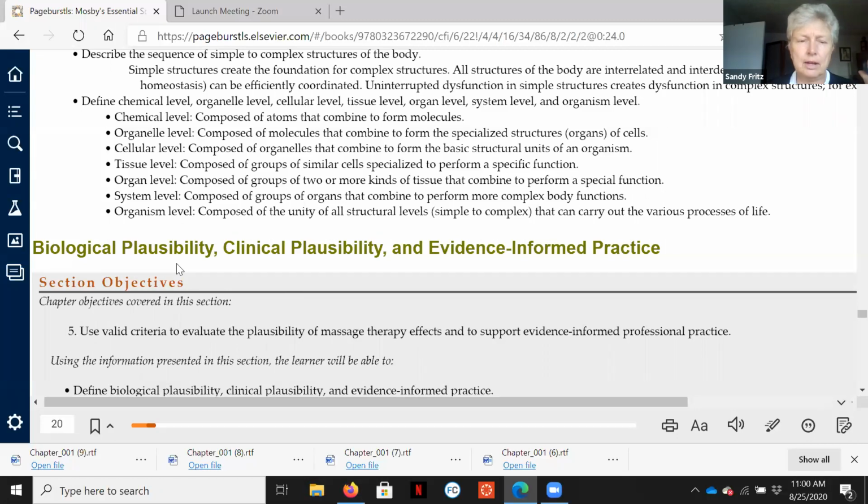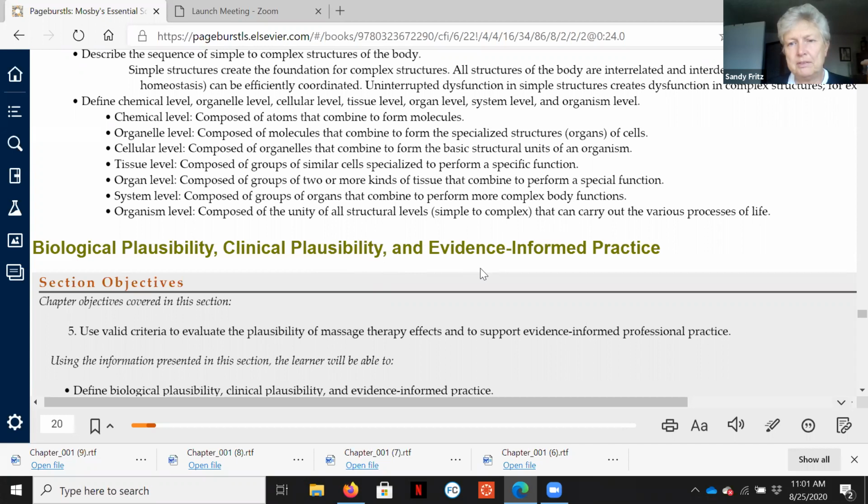Now, as far as the other concept with massage, which is mimic normal, even if we don't have comprehensive research, we can justify a statement. If this is this and this is this, then this is also likely to be true. That's where some of the clinical plausibility comes in. We've tried it, it's worked. We've tried it again, it's worked. We can't necessarily capture it in a research design, but there's a history of clinical benefit, and it's not outlandish. It fits within the known sciences. So this is where we come into how we apply these things that are a little less concrete, a little bit more ambiguous, in our massage therapy practice.